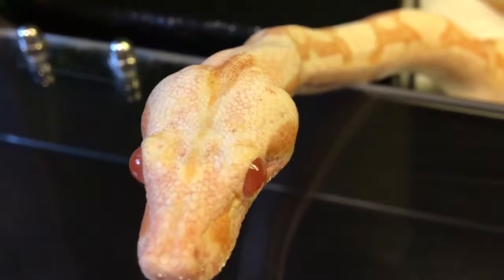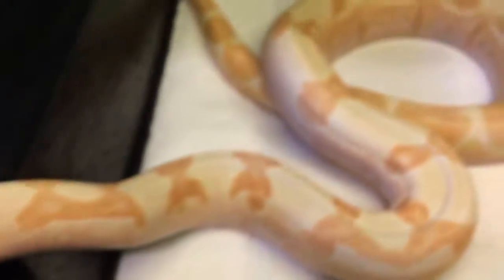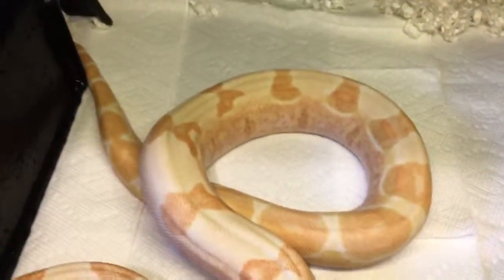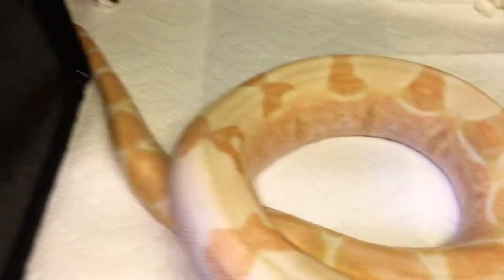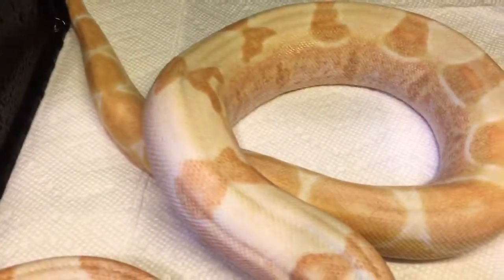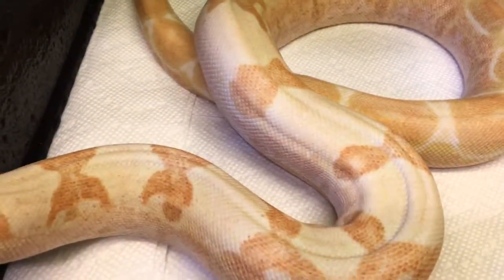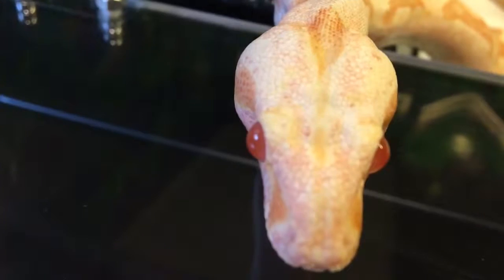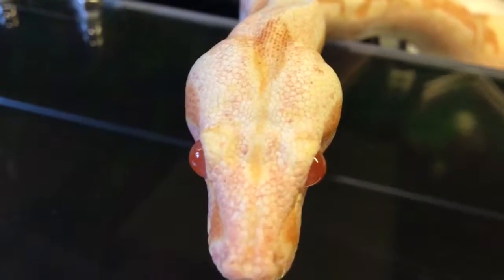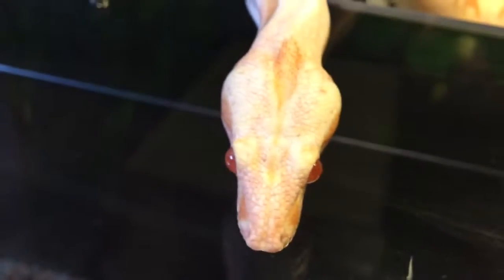I love their eyes and just wanted to share a quick video of her just hanging out and some of her color so you can appreciate it. She has lipstick albino mixed in too, but the Orangegasm part of her is definitely winning over, and I totally love that face.